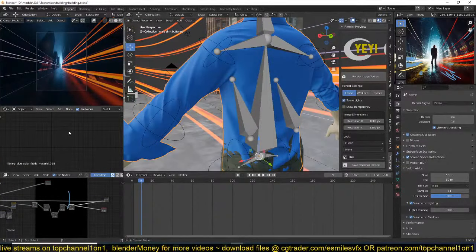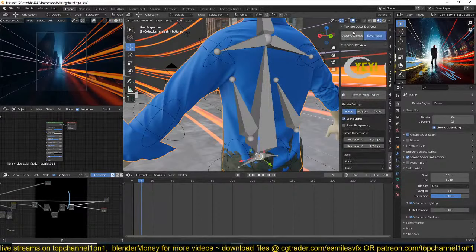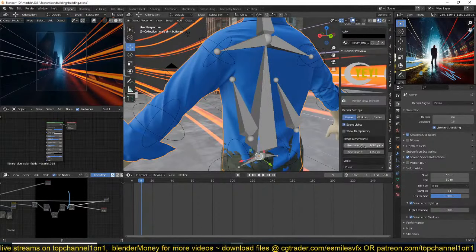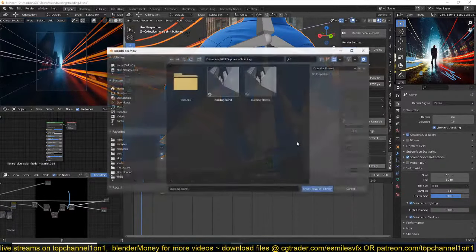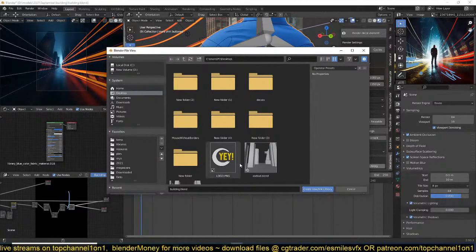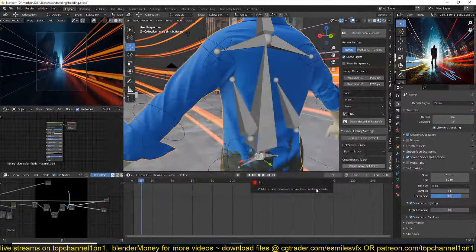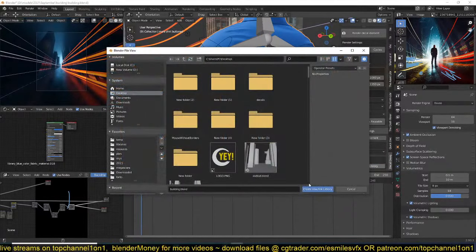So all you have to do, if you have the material set up, if you're using this add-on, you can easily import. I just have to navigate to where I saved that image. So I'll just go to create or link library. I'll go to my desktop, and then you can see where the logo is, link, and I should be able to link the library.